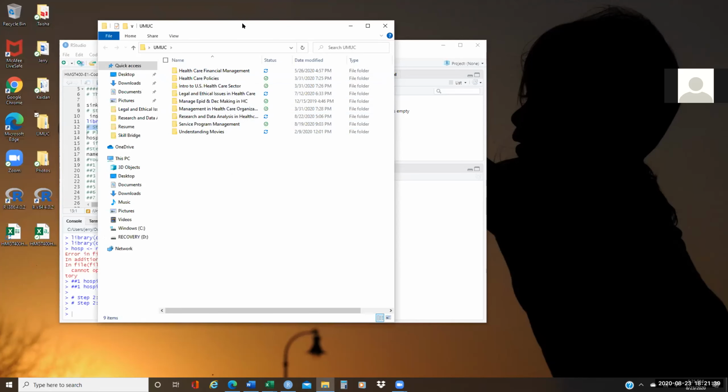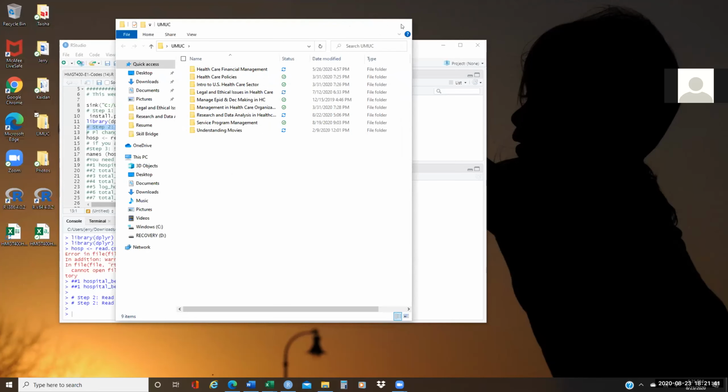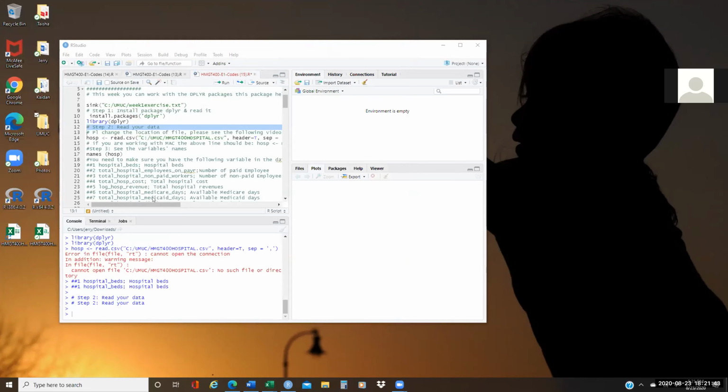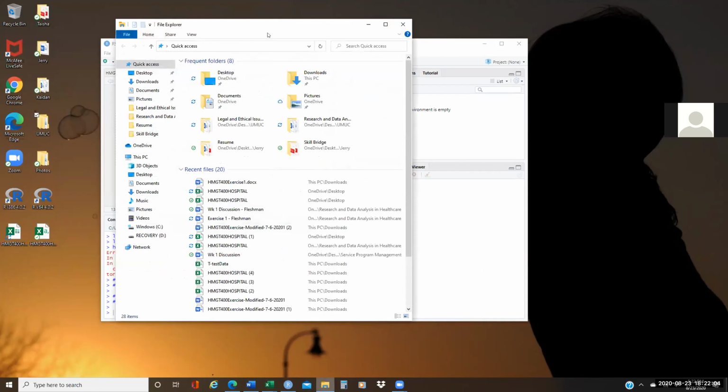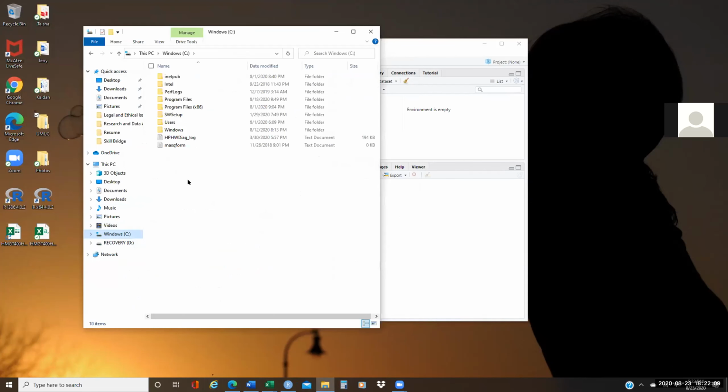Yeah, this is the desktop, Jerry. If you want to read the code, you can. You have two choices: either change the path to your desktop, or just copy the file to the UMUC folder. Which of them do you prefer? I can put it in the folder, that's not an issue. Okay, create a folder in the drive C, and don't change anything yet because you have other classes here. Go to the drive C and create a folder and call it UMUC.